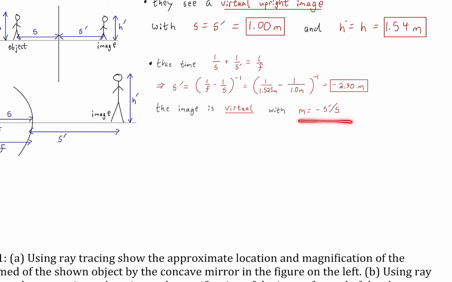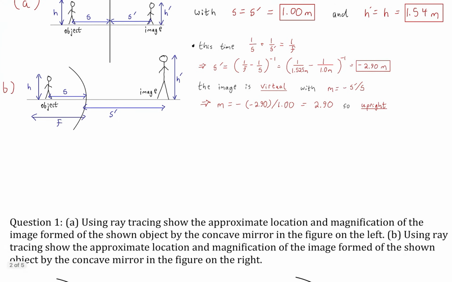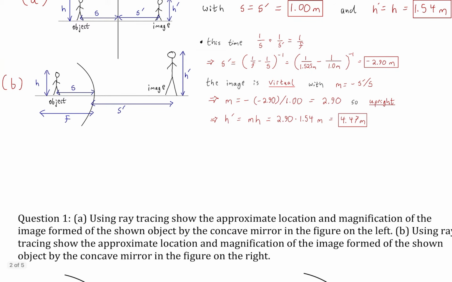And we can go ahead and find the magnification. The thing about the magnification formula is it's written this way with the negative specifically to tell us if the image is upright or not. Because when we plug in that negative S prime, our negatives cancel, which means we end up with a positive value of M, which tells us our image is upright, as it should be for virtual images, all right? These are locked together. So this is really just confirming it. All right, so finally then, let's do it for the convex mirror, all right?